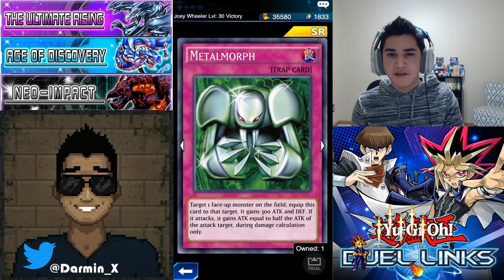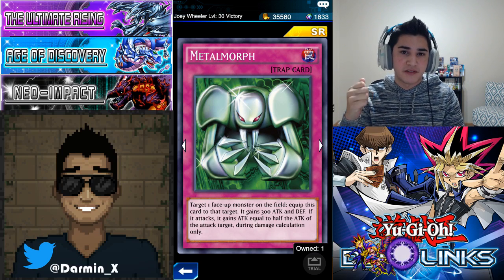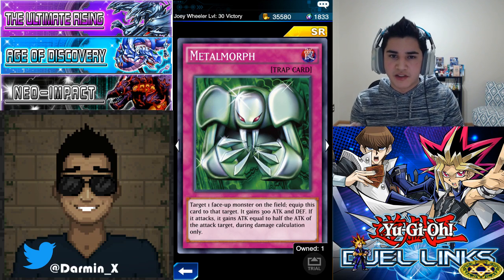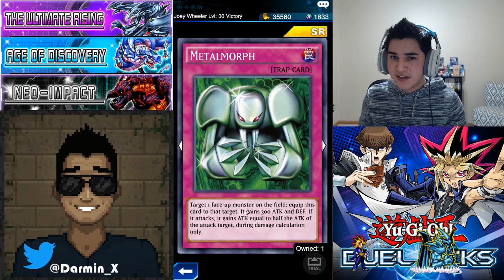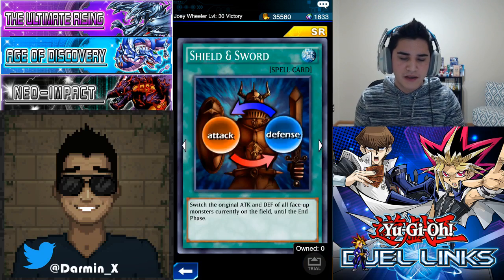Metal Morph, I do have one. This is a clutch card just because it gives you attack equal to half of the attack of the opponent's monster that you're attacking. Super, super useful. Your Blue Eyes against their Blue Eyes, it's already 3,300 because of the additional 300, but then you gain another 1,500. Like I said, I'm always going to use Blue Eyes White Dragon. It's just the 3,000 attack is so easy to remember.